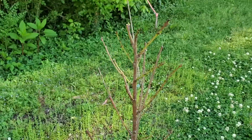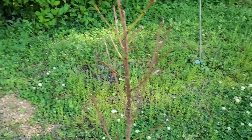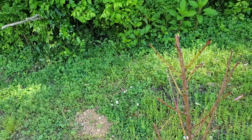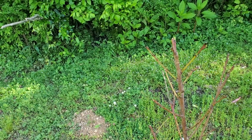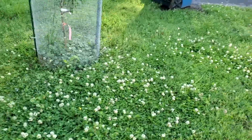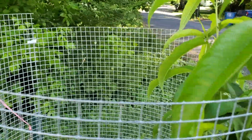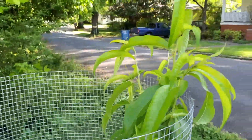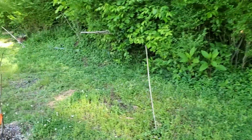We just planted this. As you can see, it's starting to bud out. So we've got 2 peaches and 2 apples now that are alive right now. So we've got another peach back there that's coming back. We've got... Nope, the other peach, sorry. This peach we put a cage around because the deer were getting to it. But it's come back really nice. So we've got 2 peaches and 2 apples. Really, we have 3 peaches if that one in the back comes back, but I don't know if it's going to come back or not.